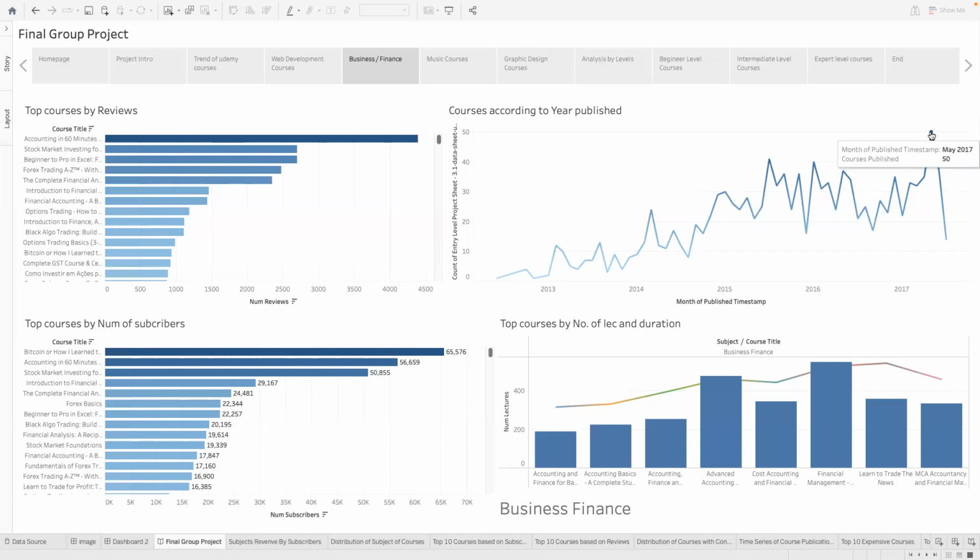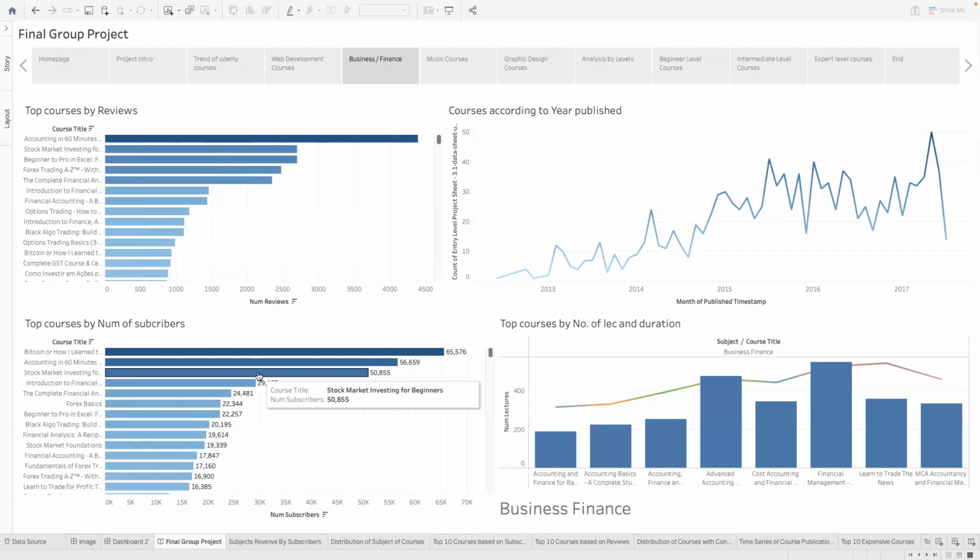The third chart shows courses by number of subscribers, and the most subscribed course is Bitcoin, because many people all around the world are trying to learn about this new currency and the technologies related to it. The second course here is accounting, which is also quite helpful in all aspects of the business field. The third here is stock market, and this course has quite the popularity because people of all age groups want to learn smart ways of investing their wealth.